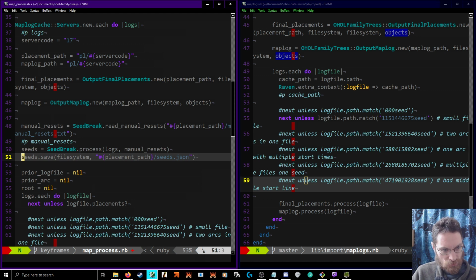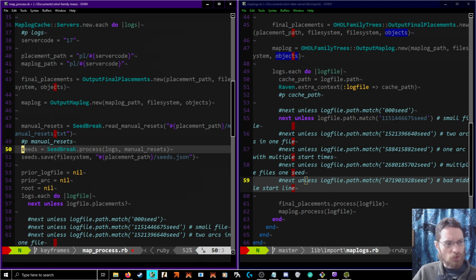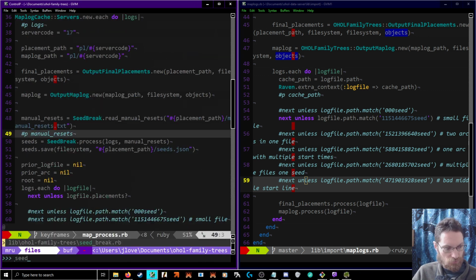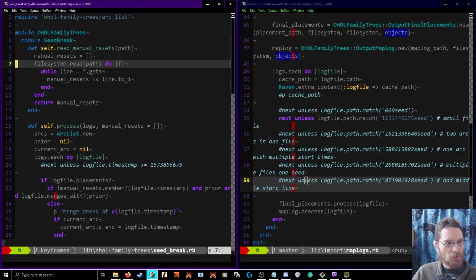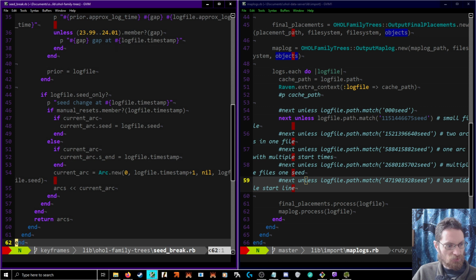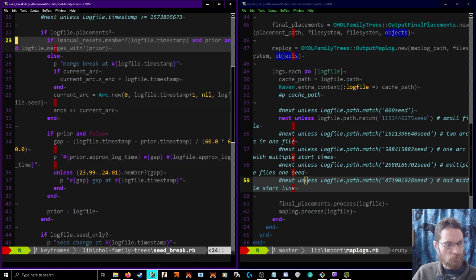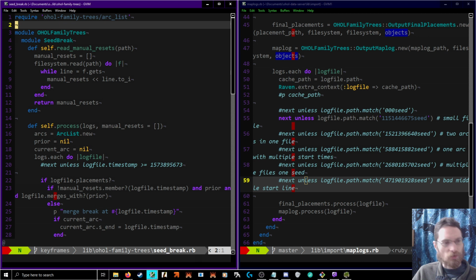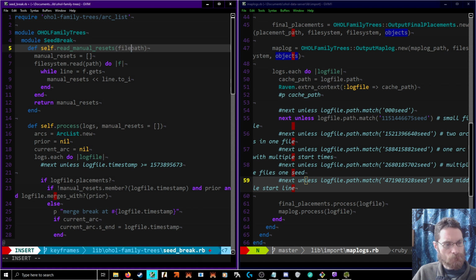Now potentially, well, we've got a file system and two paths. Oh, speaking of, yep. Save, return. Arc list. So that does get a little bit messy.